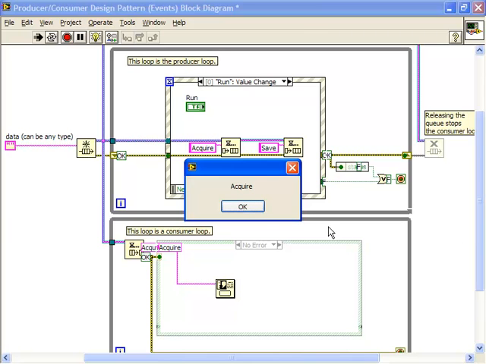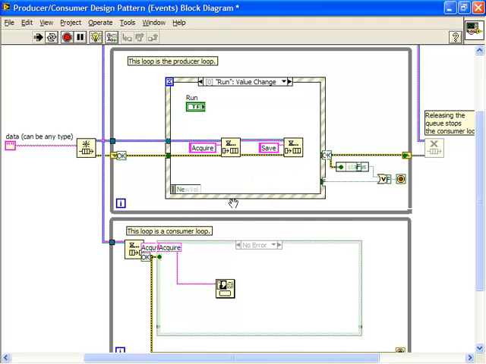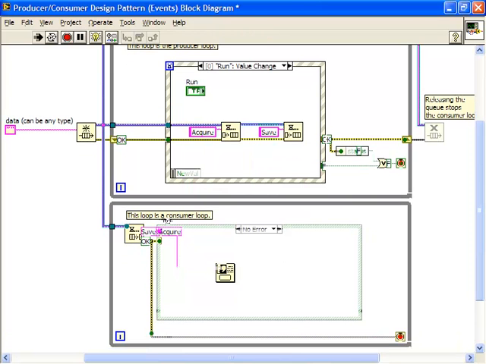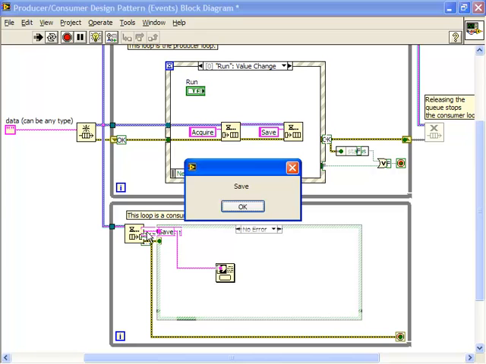Now, we see how our bottom loop has entered into the acquire state. We're sitting here waiting for the user to press the OK button. As soon as we do so, that loop finishes, and it immediately fires again, this time with the save element coming off. This demonstrates a very powerful point, which is that we've sent multiple commands into the queue to be executed, and they get pulled off one at a time.